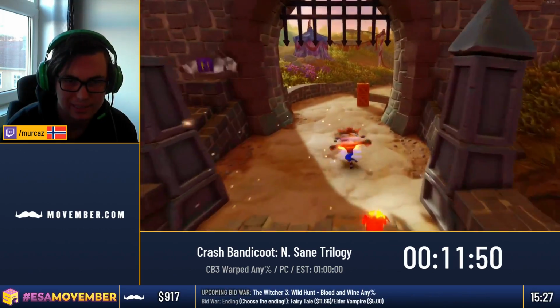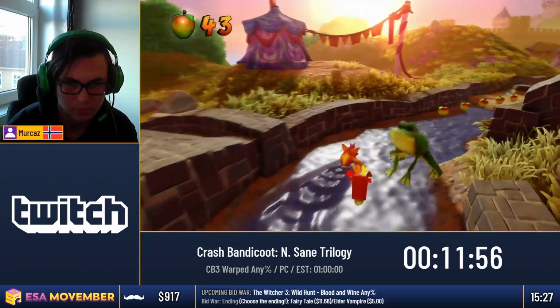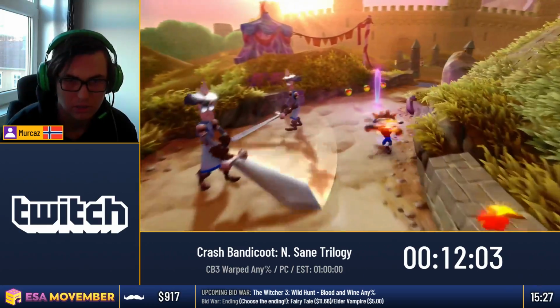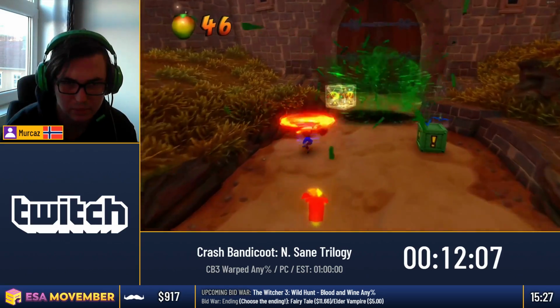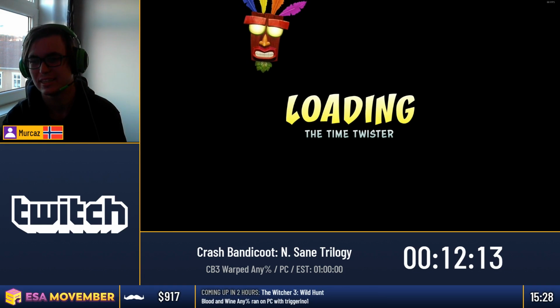So this double mask that I have here is really important, because I need it for the level Hang 'em High, which is the next level. Having triple mask speeds up the monkey bars climbing insanely much.